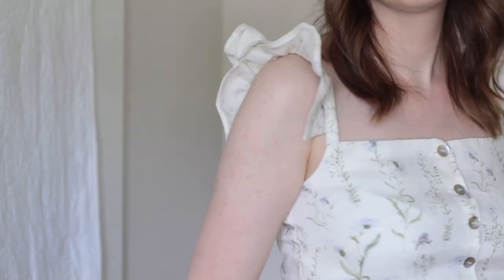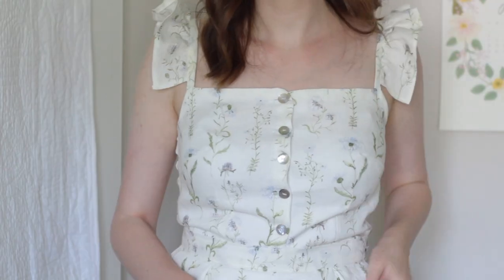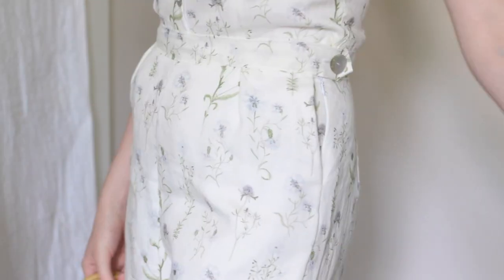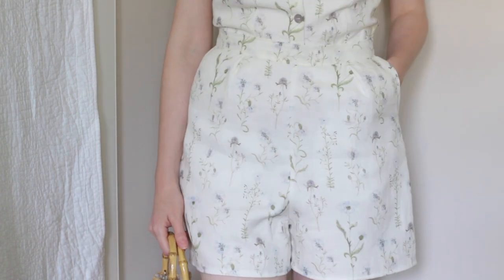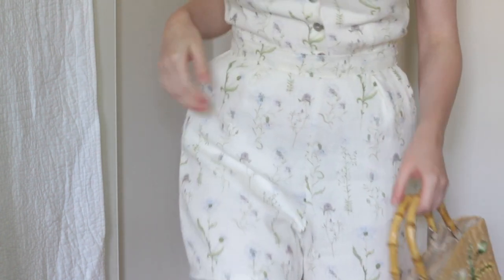This is the little tank top, and I made a couple of alterations. I cropped it because it was made to be really long to tuck in, but it didn't fit me well at that length. I also added shoulder ruffles, which give it some nice detailing. The next piece in the set is this pair of shorts, which I absolutely love. They have a pleating detail in the front, darts in the back for a nice fit, and this cute button on the side.